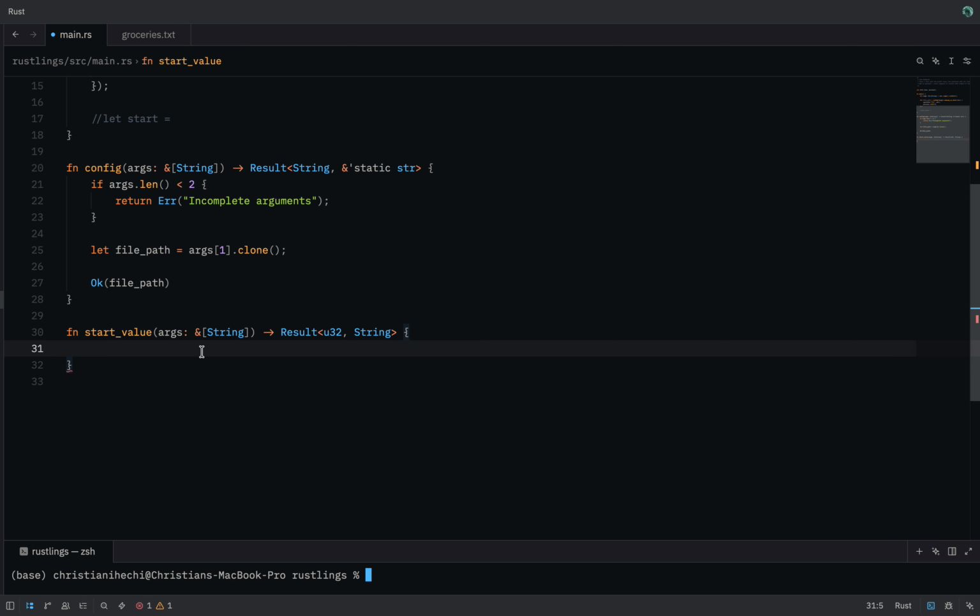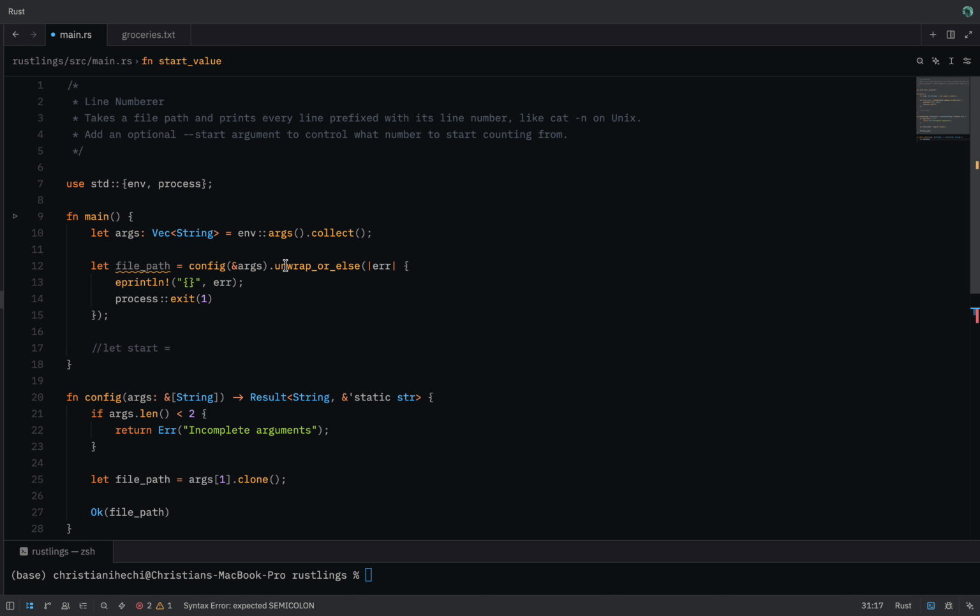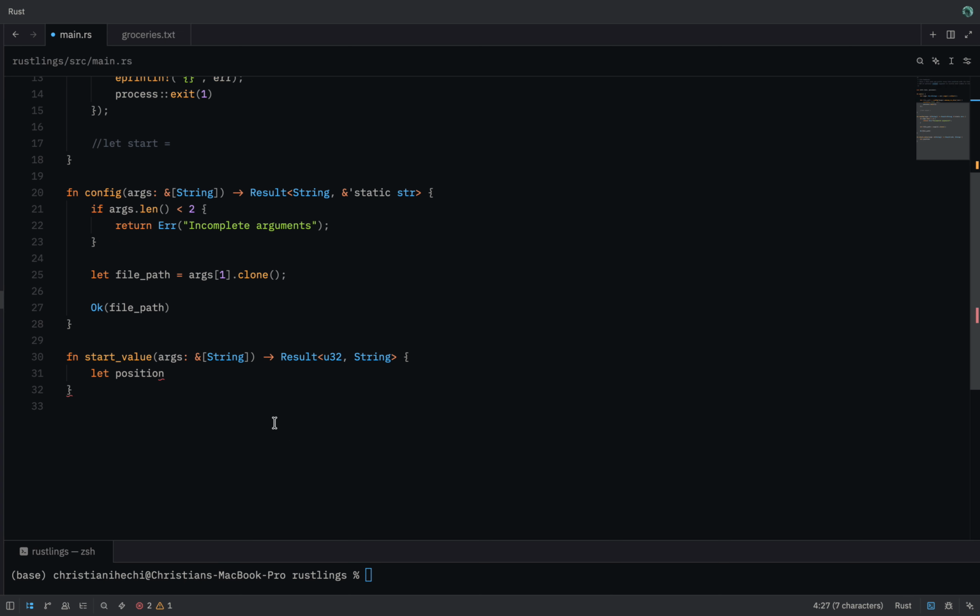So let's say let position, we want to get the position of the start argument from the command line.